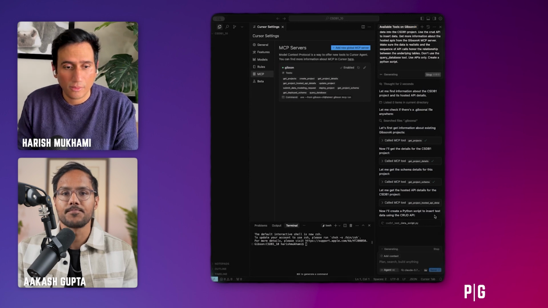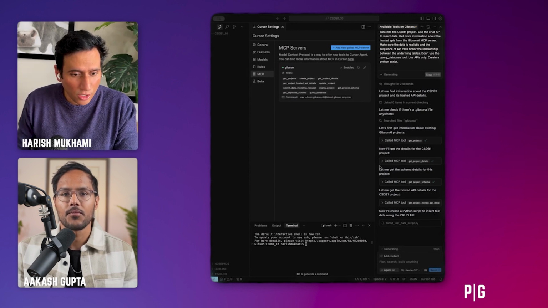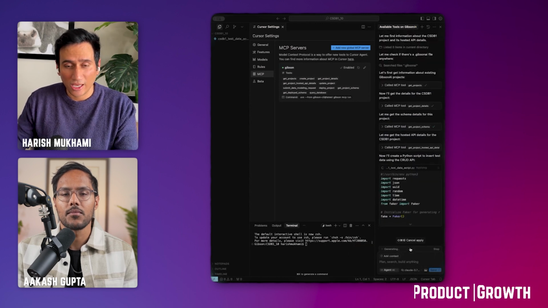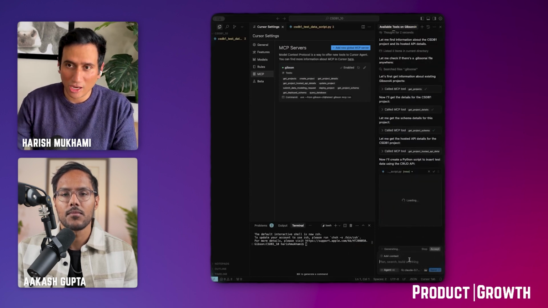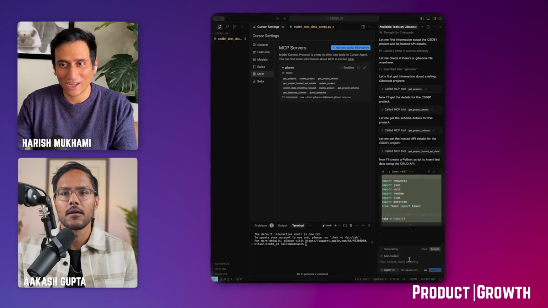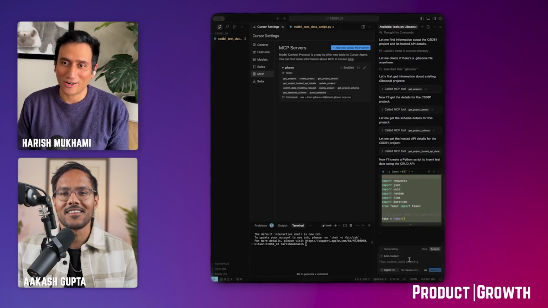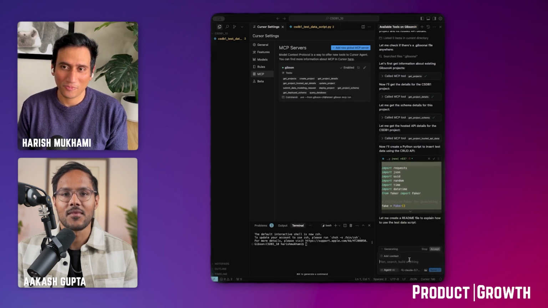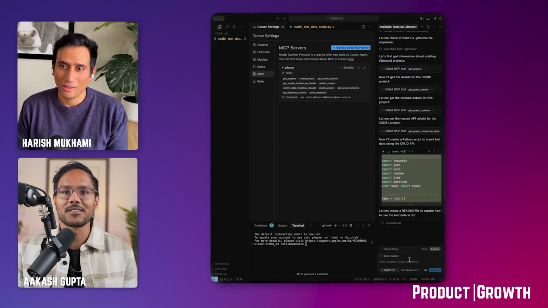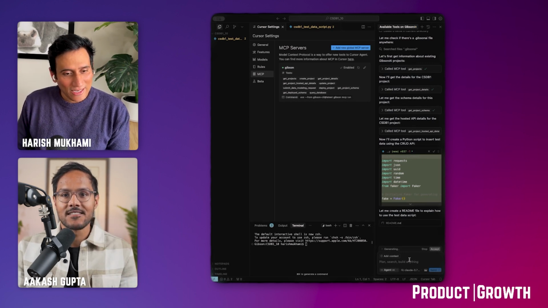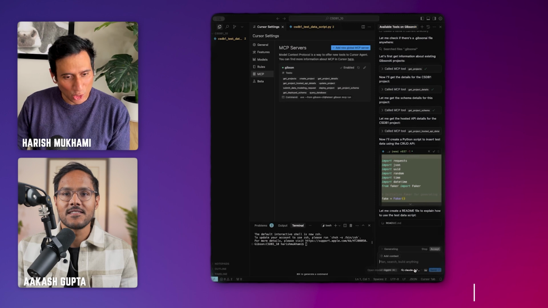Okay, got it. While it's doing that, I want to show you a couple of things. One is the model selection. I'm using Claude Sonnet 3.7. The second is I'm also using thinking mode. For some reason, I found the thinking mode delivers better results. A couple of things I found while working with Cursor. And is that probably the most expensive model you can use? I think the 3.7 Max is, and it's an extra cost.